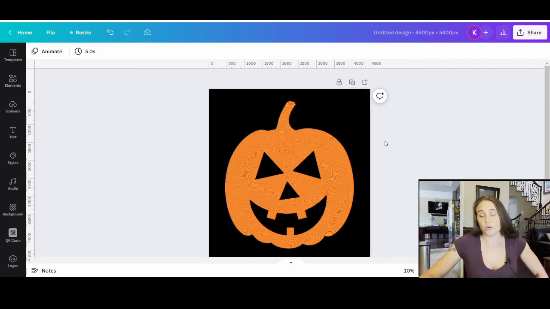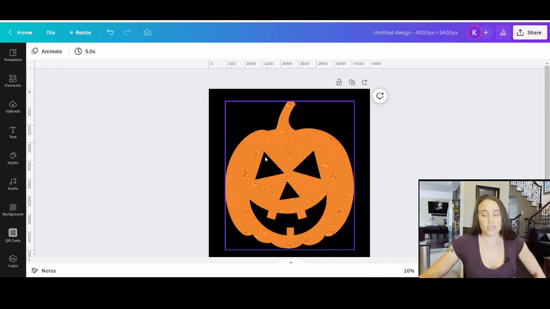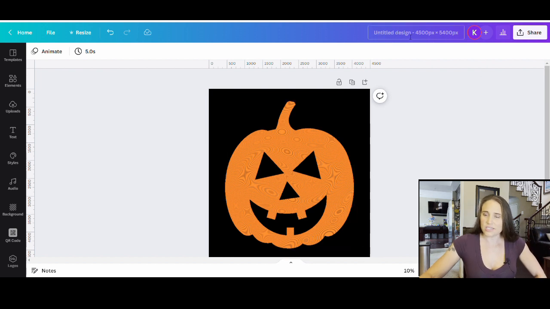Again, at this point, I could go ahead and put some text up here if I wanted to, or if I want to keep it simple, I can literally just make it a jack-o'-lantern shirt and download it like this and just keep it really simple. That being said, there are probably thousands upon thousands, tens of thousands of just pumpkin shirts up for Halloween. So if you can find a good sub niche to put this on, that would be great. But again, if you wanted to keep it simple, you don't have to put this on a shirt either.